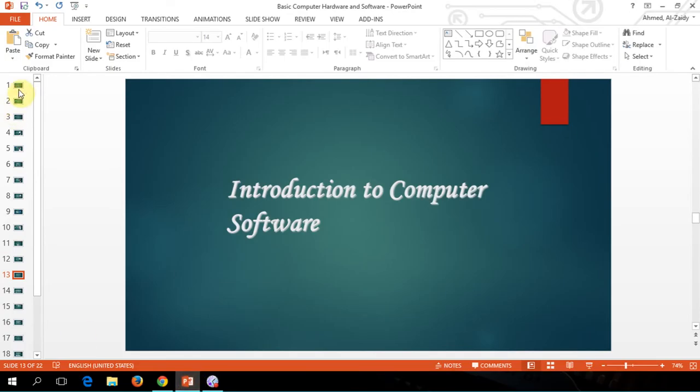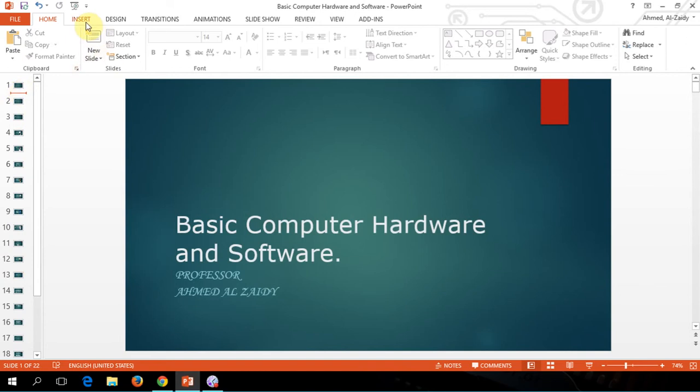We are going to take a quick lecture into the basic computer hardware and software. You may have already had it once or twice, but if you didn't, it's a good time to learn more about computers. We are going to have the lecture and break it down till we reach our main thing for this course, which is microcomputer applications, and then from there we are going to start our programs.